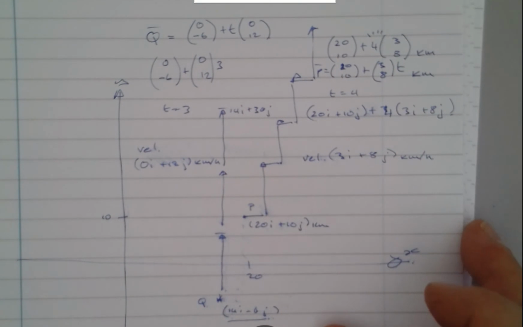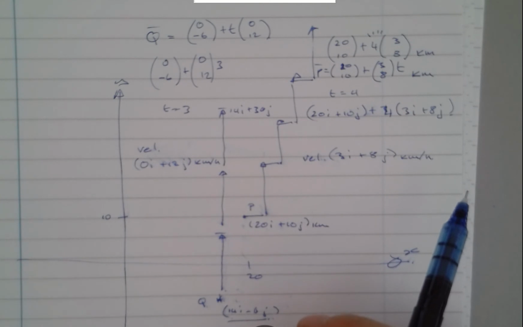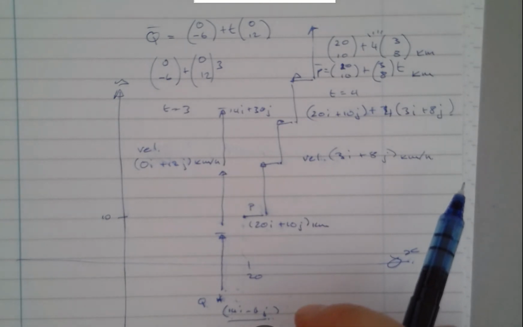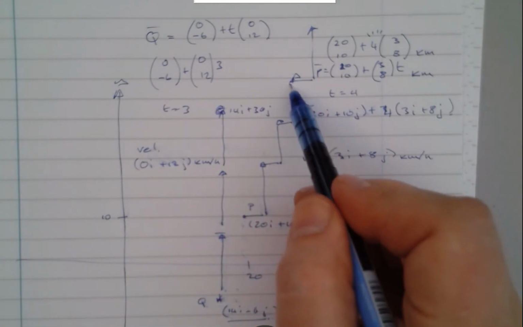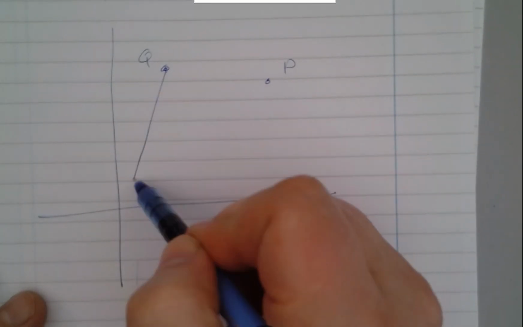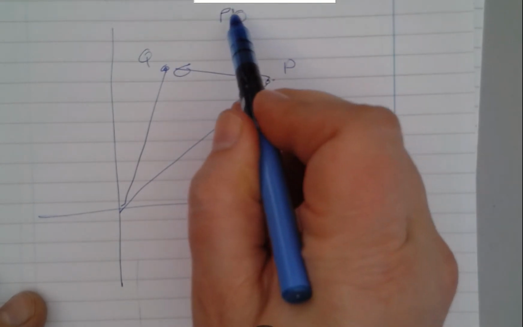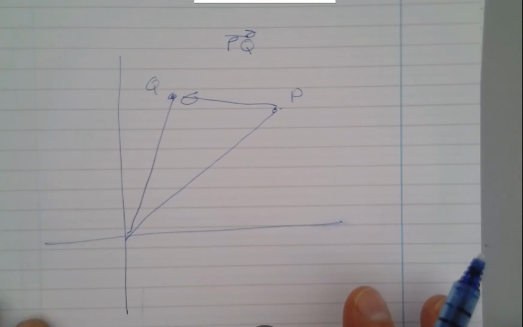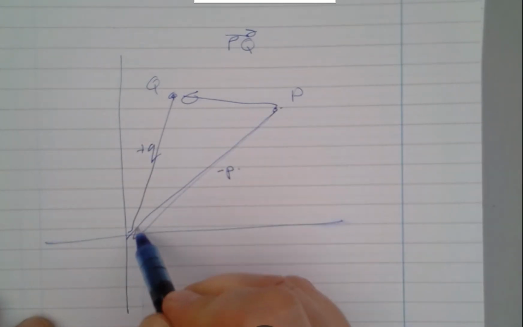Okay, the next thing we have to do is work out an expression for the distance between these two vectors. You can see at t equals 3 I've got Q being roughly here and P being roughly here, and if I was just to draw that here, you can kind of imagine that's Q and this is P. We're in some position here, and I want to find the vector P to Q. Well, to do vector P to Q, I'm going to do minus P and plus Q, going that way and then that way.